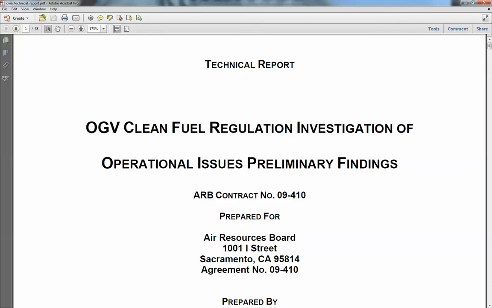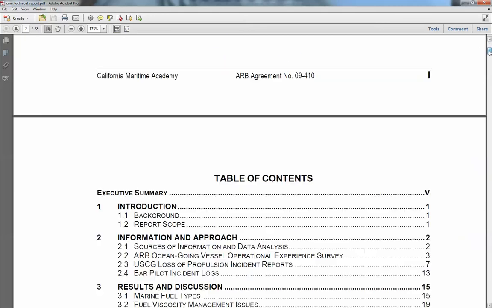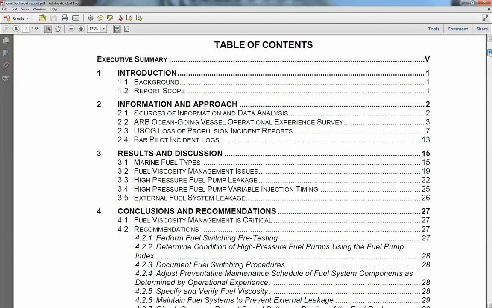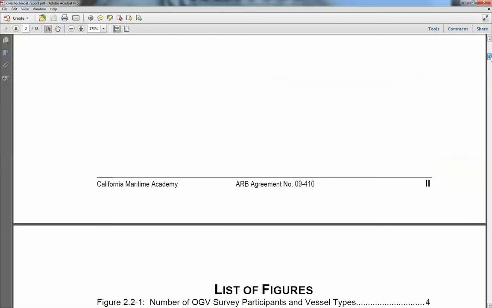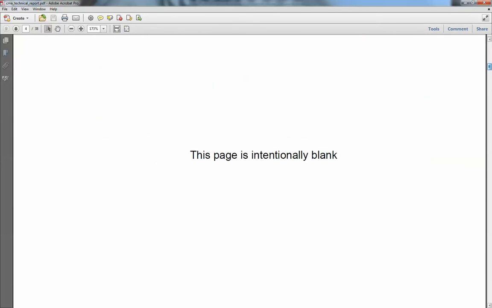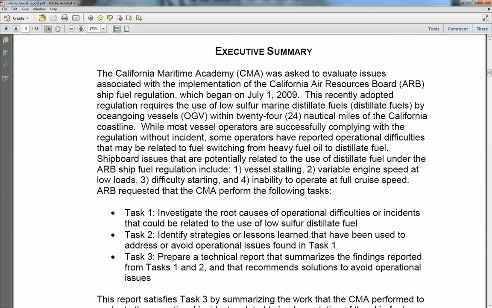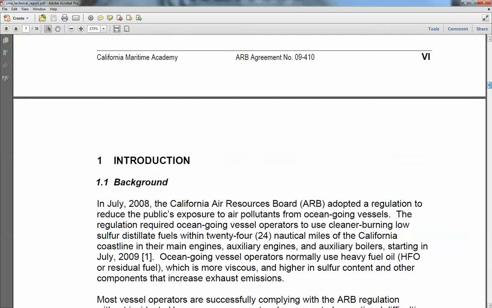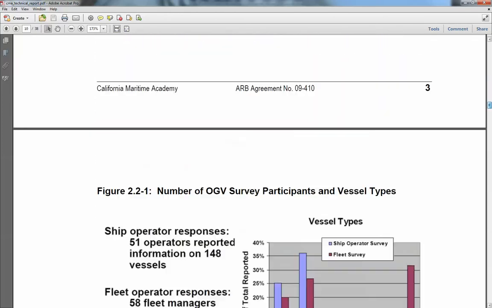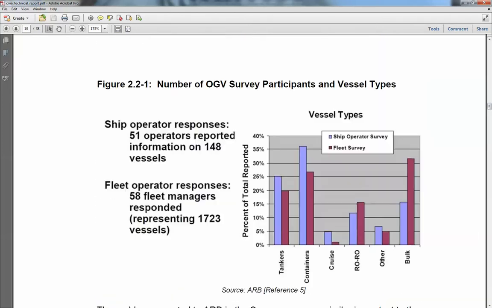One of the things that you have an advantage of here at the CMA is that we prepared a report on some of the problems that they're having, and that report is available on Moodle. It's also available as a download from the California Air Resources Board. I very, very highly recommend that you go over this report. It gives a lot of good information on the types of problems that we're having and what you may see as you go out in the industry, even as a cadet. So pay attention to this. This is not a small matter.